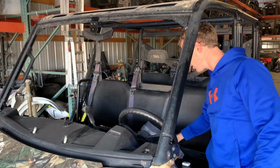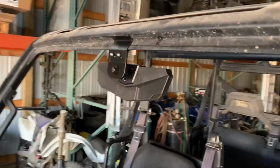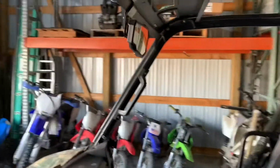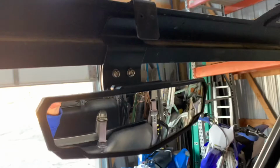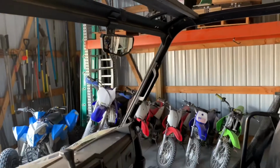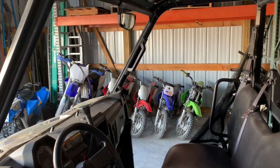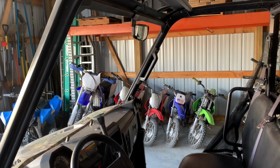I want to show you what it looks like close up. All right, you can see the mirror there coming around. There's our 5mm Allen from the front. You come around to the back side. There is our mirror from the front. So you see our two 4mm Allens up top. And that is the rear view mirror on the Polaris Ranger 1000. This will also fit other years and models. I'll make sure and put those in the specifics below.